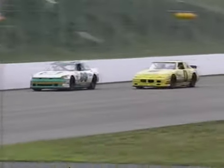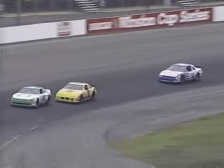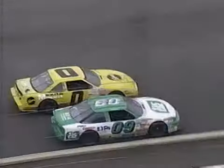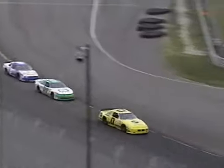Well, here comes McCabe. And this is going to be a great opportunity for him to catch him right here because they got a boat checked up. Well, what happens when you have first and second place cars fighting like that, they're taking the lines away from each other, and he's got a clear racetrack to catch up to him, so he's much faster at this point in the race. And of course, when you get that close, you want to get by them as soon as you can, knowing there's going to be another caution right away.